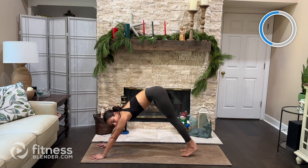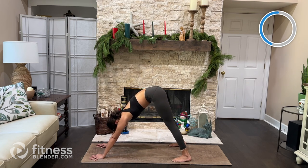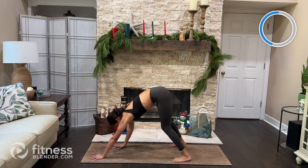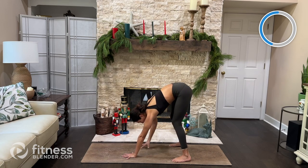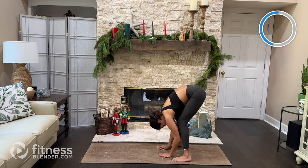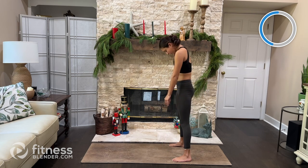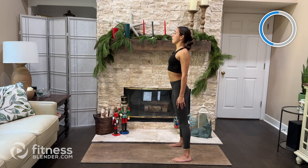So go ahead and take those feet out wide again, either hips width distance or to the edges of your mat. Take a slight bend in the knees and then start to walk those palms all the way back to the feet. Pause here in your rag doll, generous bend in the knees, release the neck, release the head. As you're ready, we'll inhale to roll all the way up, stacking vertebrae upon vertebrae. Roll those shoulders up and back.